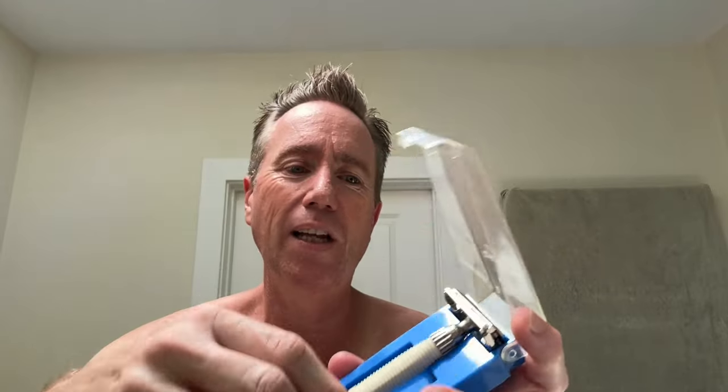What razor am I going to use? Well, since I'm playing the Beatles gig, I'm going to use the Beetle Razor. This is Gillette — I think it's from 1966. There are photos of the Beatles in the early days using this exact type of razor, this white-handled Gillette twist-to-open. I've done videos on it before. It has a nice little twist-to-open butterfly. It's very lightweight because it's a plastic handle. Anyway, it's vintage. Let's put a feather blade in it — I've used this for one shave.